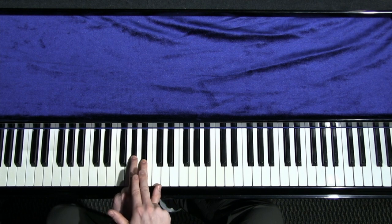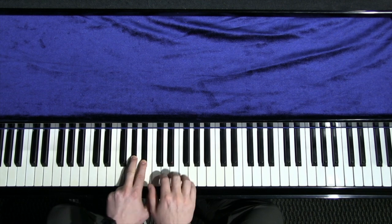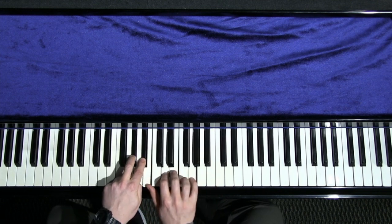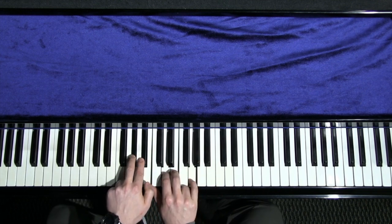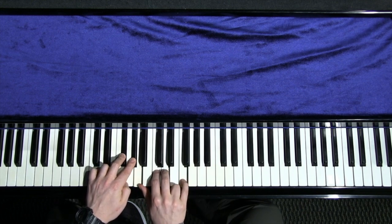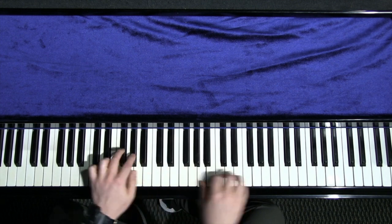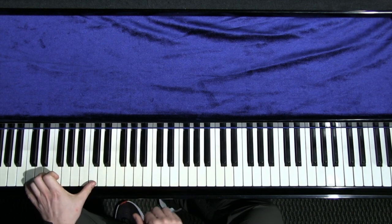To break it down, I'm going to look for the spot where there are two black notes that are a whole step apart from each other. In the B diminished scale, that's here - then I put basically what looks like a 6 chord on top of that. If I wanted to do it for this diminished scale, there's my shape right there. I might use that for D7, F7, or F-sharp diminished.